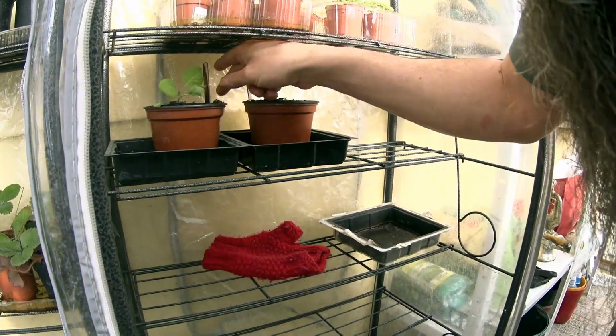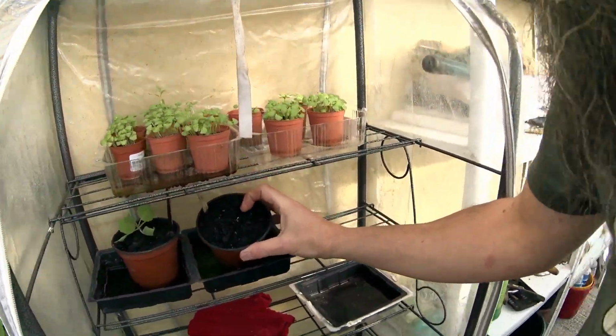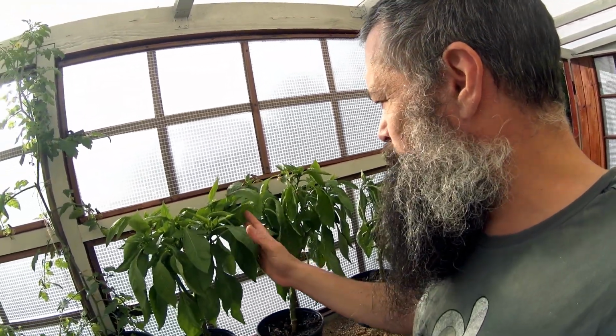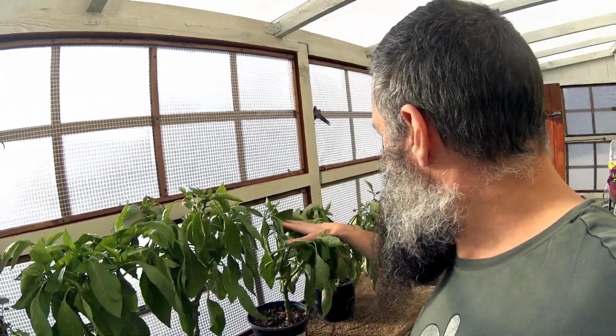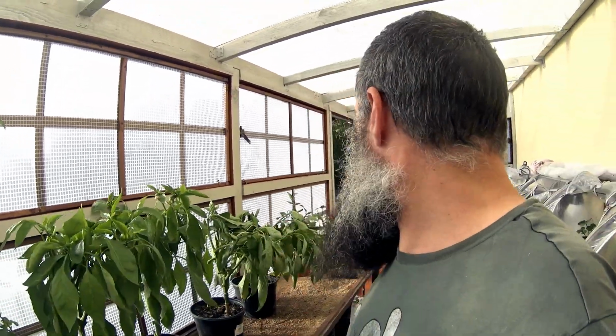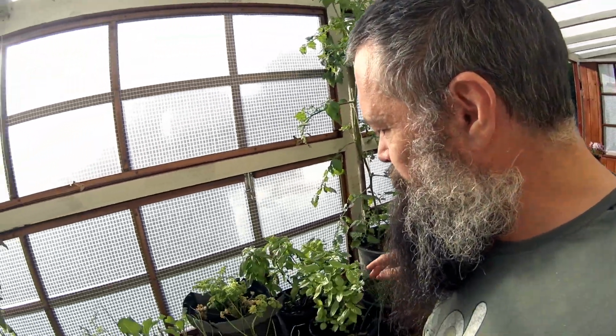I've got something growing in there. I think that's a cabbage or a cauliflower. This one, something's eaten the top of it. Something got in here and it looks like it's had a jump at that. Nasty little things. Whilst we're in here, we'll have a quick look. These peppers seem to be perking up. The two larger ones seem to be doing all right. These two, not very well. So I think I'm going to get rid of those, get them on the compost heap, because they're not doing very well. So lots of stuff's doing well down here.